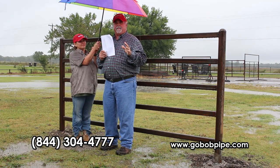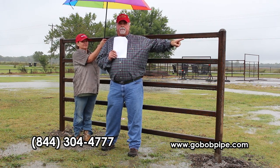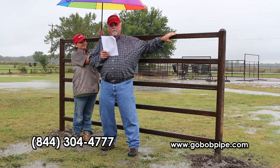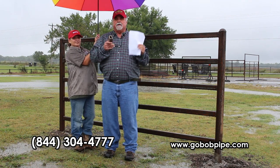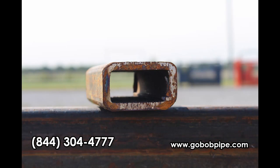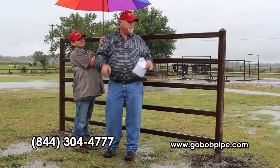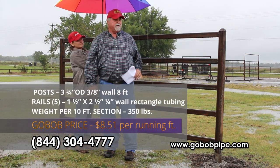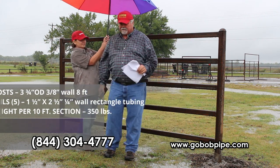Here's one of our brand new specials you guys haven't seen yet. We took a three and three-quarter inch heavy wall post — up to 0.300 wall, weighs 10 pounds per foot — and used an inch and a half by two and a half rectangular tubing that's a quarter-inch wall thick. We've got it welded together so you can see what it looks like. That's going to hold anything you have and it's going to last more than a lifetime. If you go out to the steel yard and buy this same material in regular steel, it'll cost you $17.35 a foot to build the fence just like this one; but with our sale price you can get the same fence for $8.51 a foot.